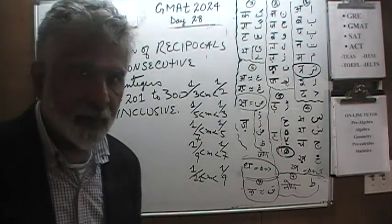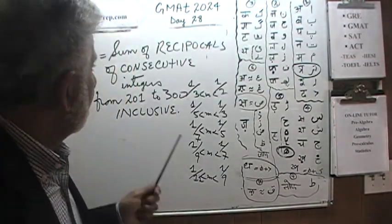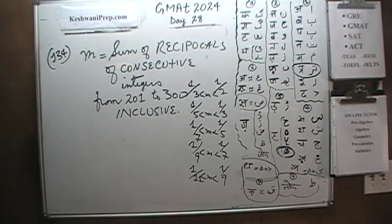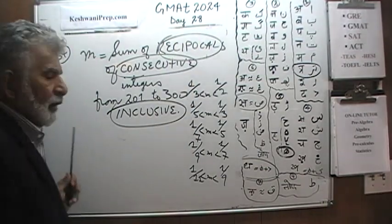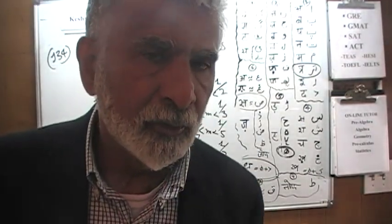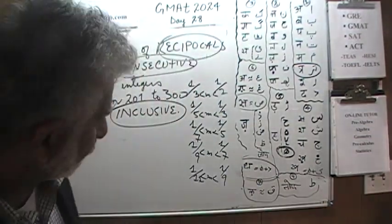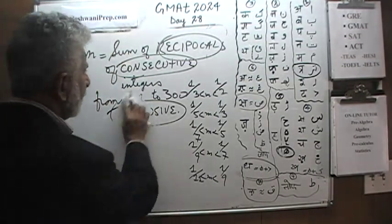The second thing I wanted to point out, and this is something I have told you several times in the past, is that these words you see in capital, reciprocal, consecutive, inclusive, are not written like this in the book. In the exam, they're not going to be nice to you and give you these words in capital letters. I'm just doing it so you can see it easily. But you have to pay attention to what is being said. I'm going to erase all of this. You already have the answers.